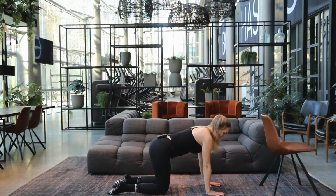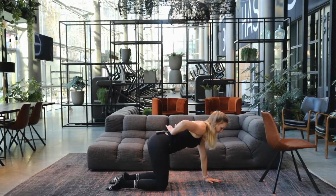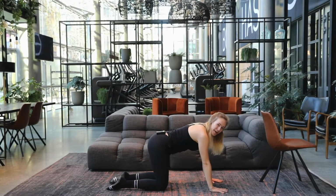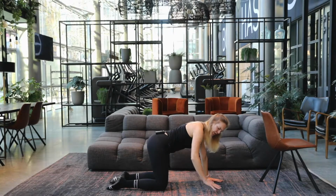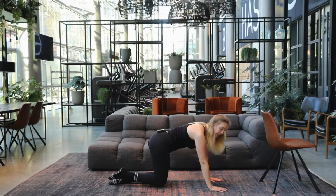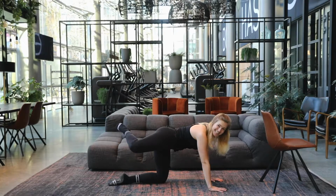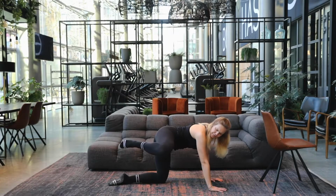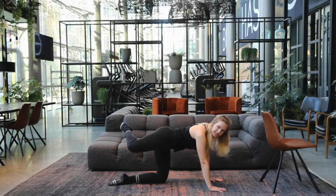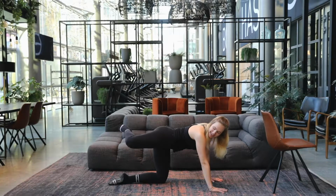So we're getting ourselves set up in an all-fours position. You're gonna keep a flat back, and since we're doing barre, we're gonna start to target the corner of the bum, not opening your knee straight to the side for a fire hydrant, but rather take your knee, open it 45 degrees to the back. So you make sure it's not in the front, you push it a bit further backwards. From here, tiny lifts, just going up and up.